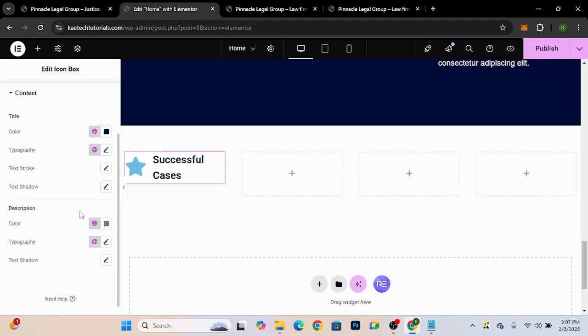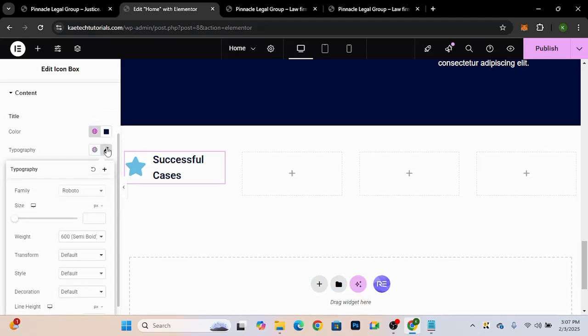Then go to typography, do a few typography settings, change the font family to Arial. I'm going to select this one, and make this one like 20 or maybe 18. 18 is quite too small, so I'm going to make it 20.